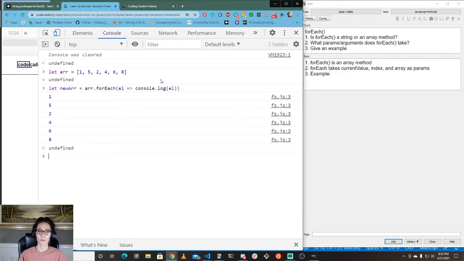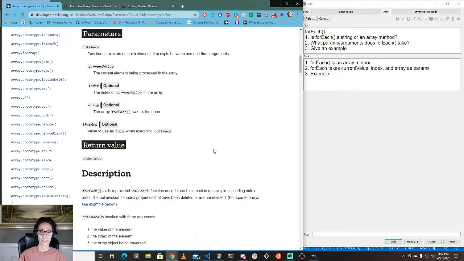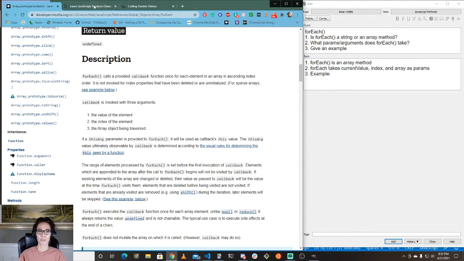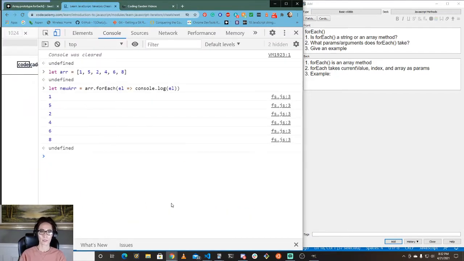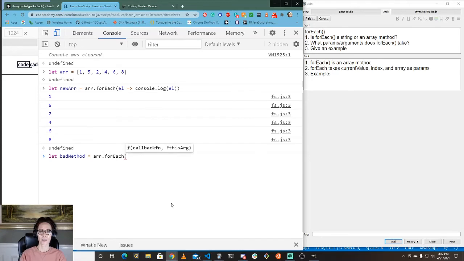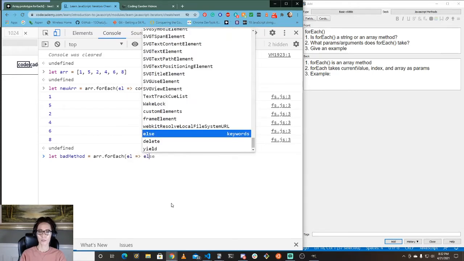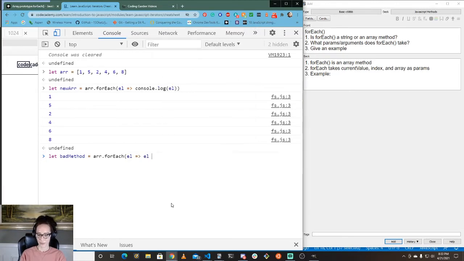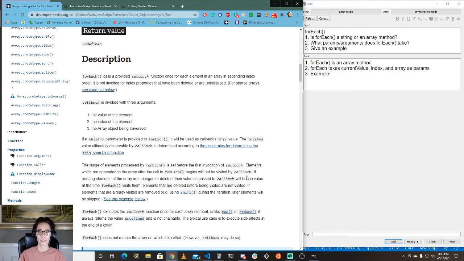From what I read, you can't really do a whole lot. If I try to do let bad method equal forEach and then try to do anything to it, like add something, it doesn't recognize it. So the only thing I can really do is console log this thing, I think.